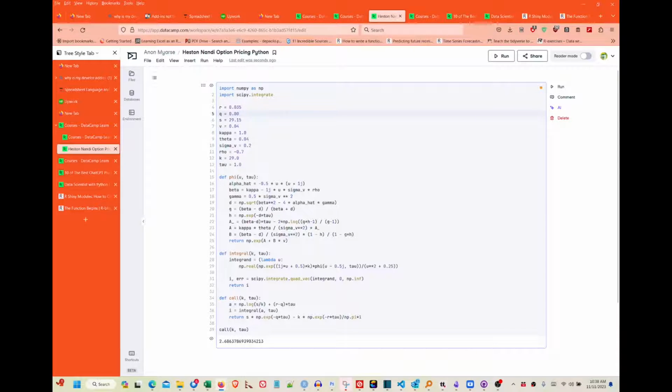V, kappa, theta, sigma, rho. Where's the time? Let's see. Where is time? I don't think tau is time. Generally not in any other model. Tau is its own.